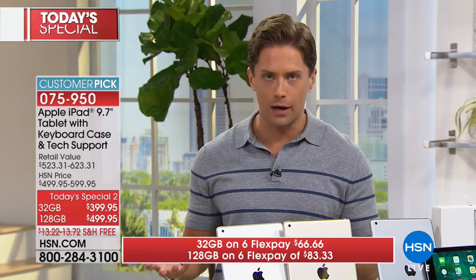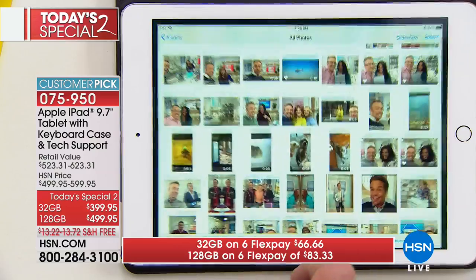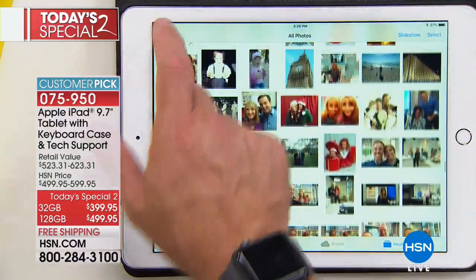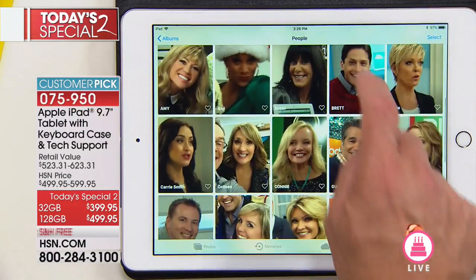We don't always have special deals like this, and we can't always offer the real deal, top of the line, Apple certified iPad product. It is a brand new model. You're not getting some sort of refurbished model. You're not getting a deal that Apple won't stand behind and offer you support and tutorials and Genius Bar. You are buying an Apple product. We just curate and collect everything you need to go along with it, and we do it at an exceptional value. That 128 gig for $499.95 is a total steal, and it will be the first to go.